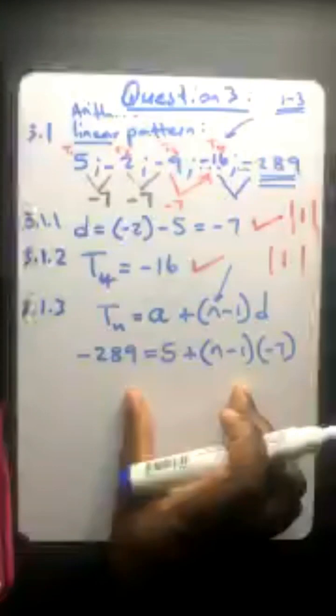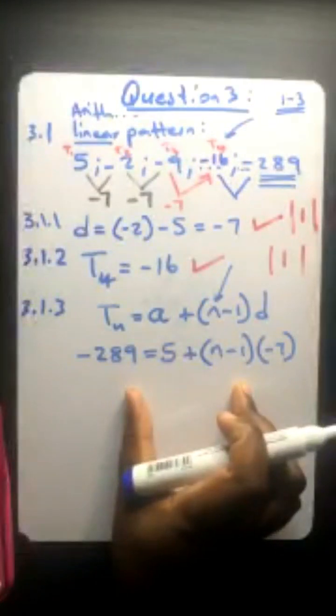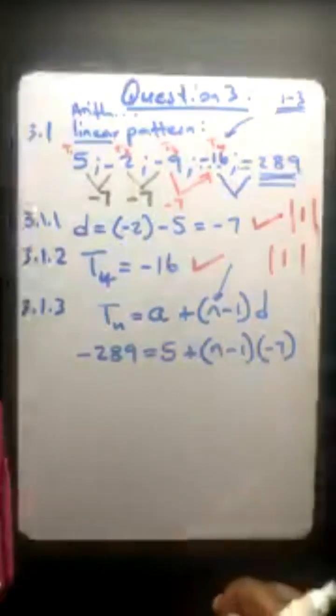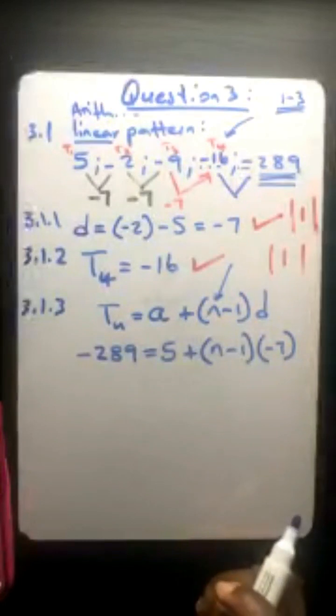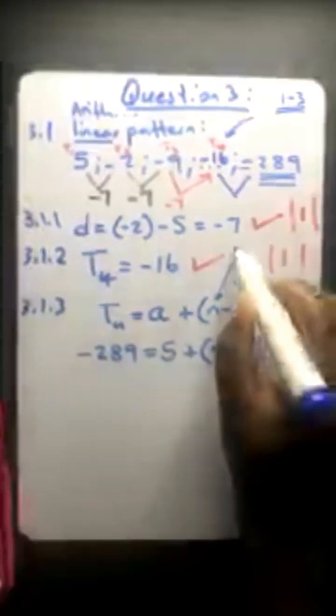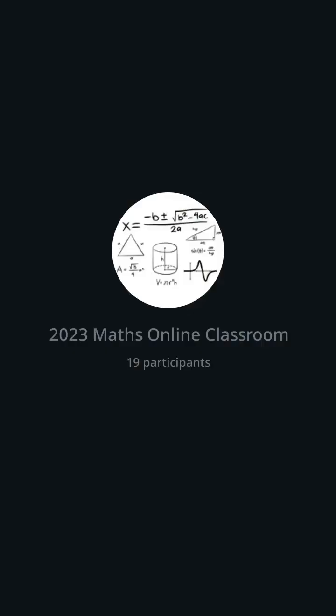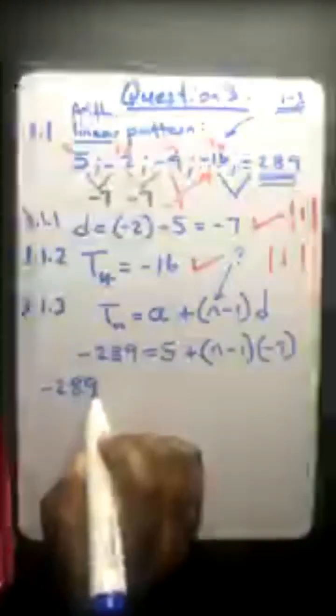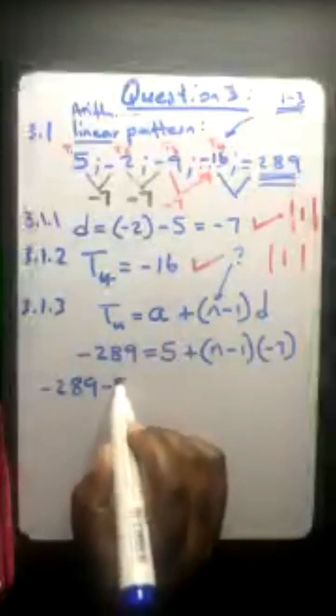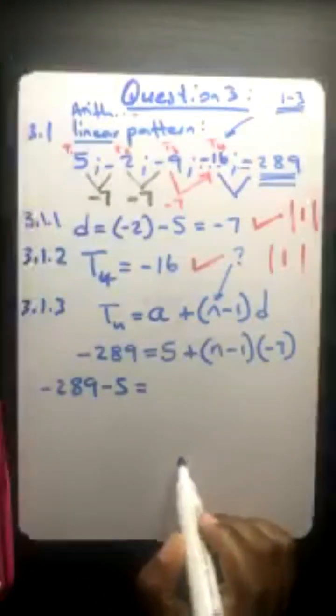So can you see? You now have a maths equation which is a linear type of equation, which means you will only have one possible answer. Most importantly, you need to solve for the unknown. What is the unknown in this case? It is what the question wanted you to calculate, which is the number of terms. So remember, you might need to transpose. That means you're going to have negative 289, and it changes the sign.